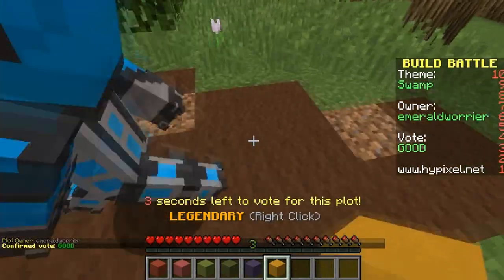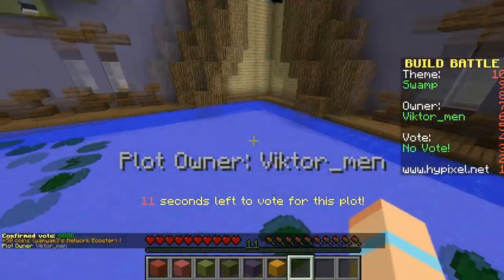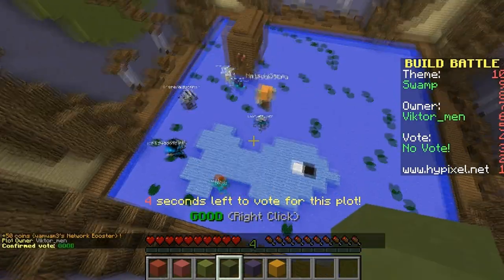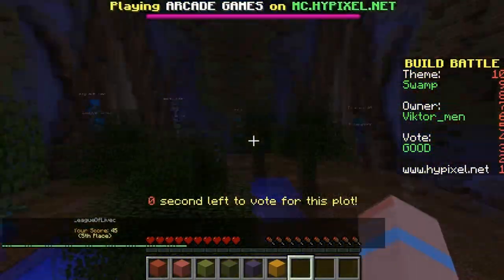I'm going to give this a good. I see what you've done here with the mud. That's a really good thing. I wish I thought of that. That would have been a good thing to do. Oh, and this is really cool. The whole thing is a swamp, and it appears to be a giant fish that is bigger than the house. That's quite good with your imagination. I like that. That scares me if a fish was that big.